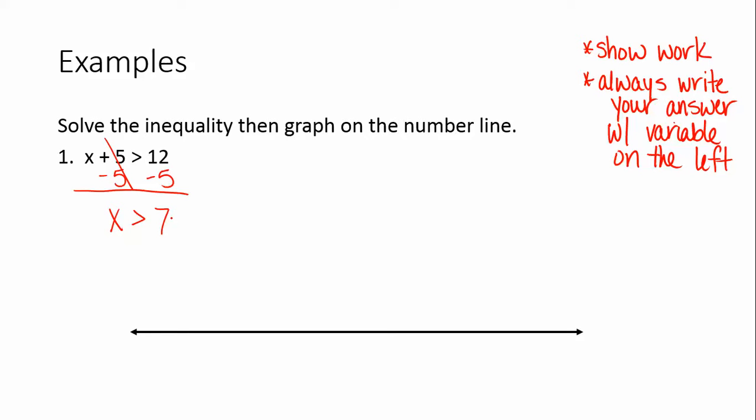So when you're asked to solve and graph, I will check for the solution, and then I will also check the graph. So on the graph, our number of focus is 7. We write a number smaller and a number bigger. They don't have to be consecutive. We're going to have an open circle at 7 because we are not including 7. This is just greater than. And we're going to shade to the right. These are where all of the numbers greater than 7 occur. You'll also notice that the inequality symbol, if you think of it like an arrowhead, is pointing to the right, so we shade to the right. And it's finished.